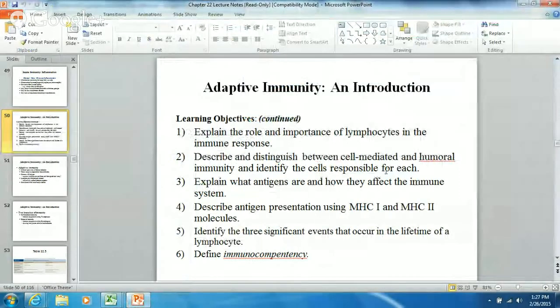Typically I don't go over learning objectives. I pretty much figure that people can read this stuff on their own, but there are some things in these learning objectives that I want to point out to you. If you're studying this for my class, for someone else's class, for anyone's class, if you're in medical school and you're trying to get down some basic background information, these are things that you need to have a mastery of if you're going to ace any examination dealing with adaptive immunity.